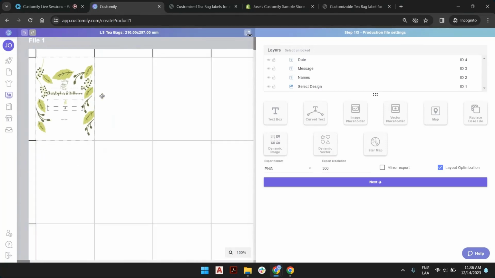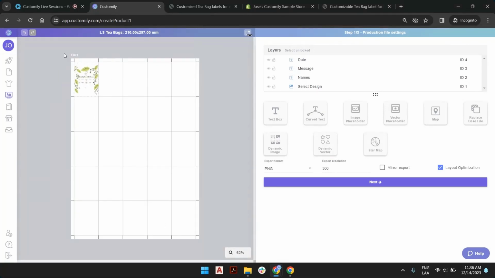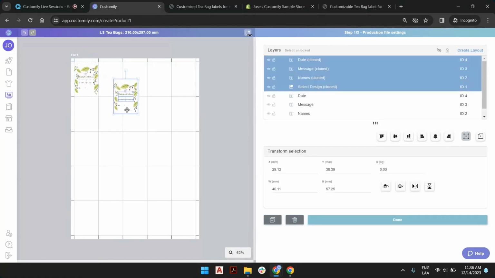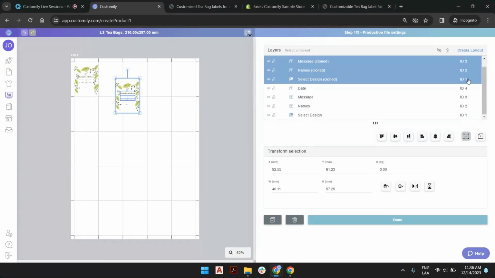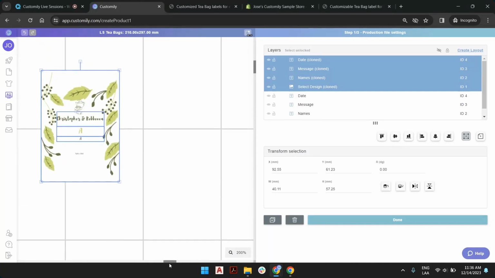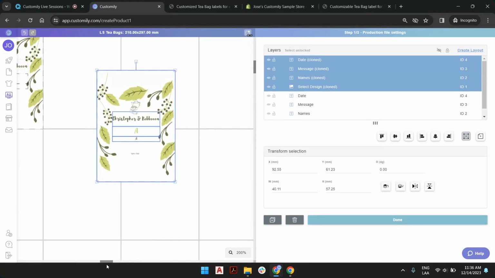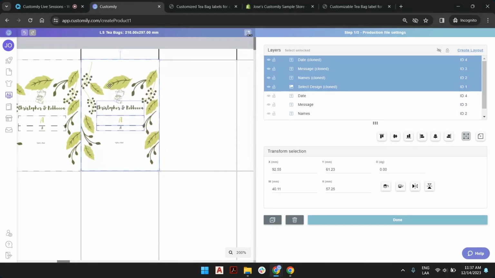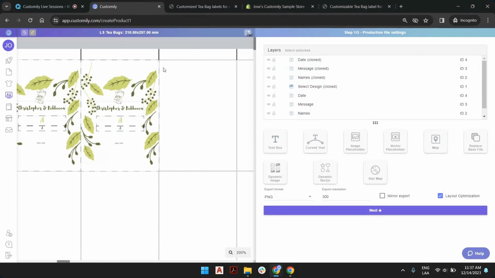Now the trick here is we want this to replicate 25 times, right? So we're going to grab all of this and click on the duplicate feature here. That will create a cloned version. They are all clones, clones, clones, and you know they are clones because the IDs are the same. And this is very important to remember because when we type something, let me just come down here and grab this and put it in here. Okay, let me rewind a couple of steps.